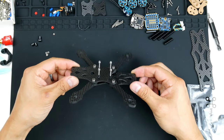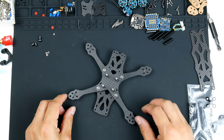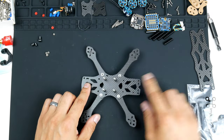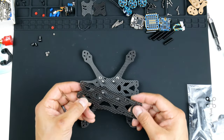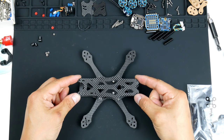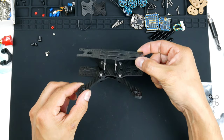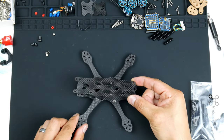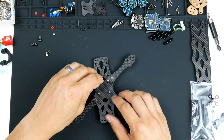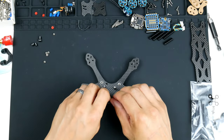So there you go. The bottom frame is put together with the arms. And I believe this is the front and this is the back here. So just for you to see how it looks with the top frame on, it will be looking like this once we have the stack screws in. That's how it should look. Turn it to the side a little bit. There you go. All right, so now that we have the bottom frame together, I will get onto the ESC as I was before.